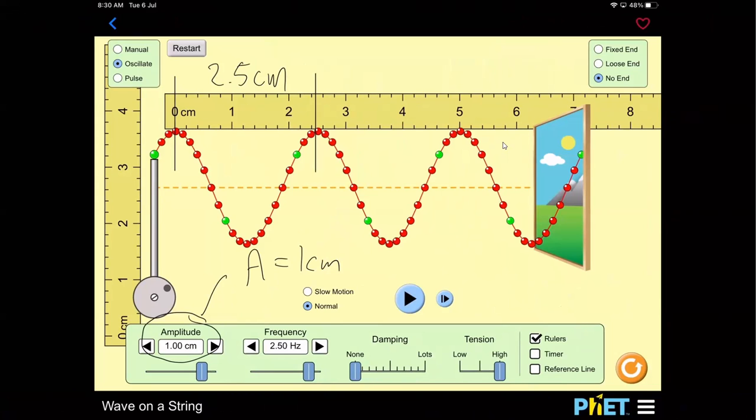Increasing the amplitude has no effect on the wavelength. You're just making higher waves, oscillating to a greater point, so you're just moving further away from the origin. But you'll see later that amplitude has meaning in other contexts, and that's either today's second lesson or tomorrow's first lesson. We'll talk about how the amplitude is useful.